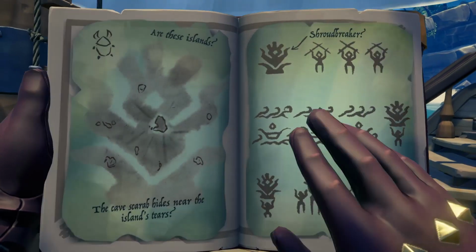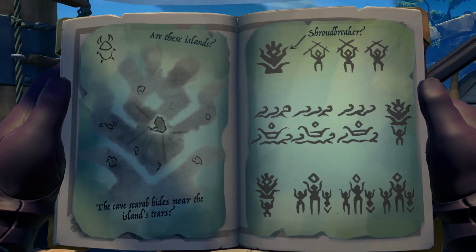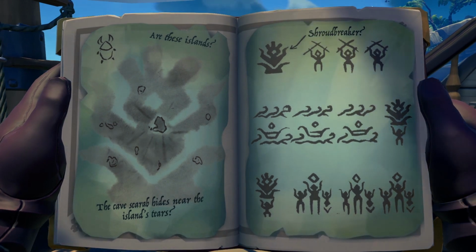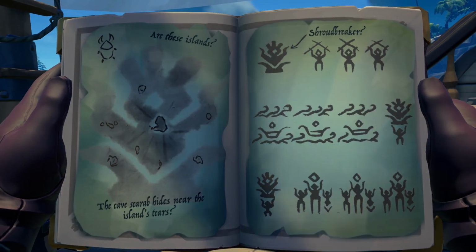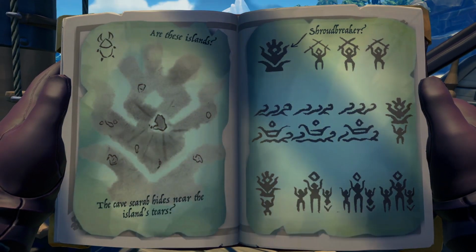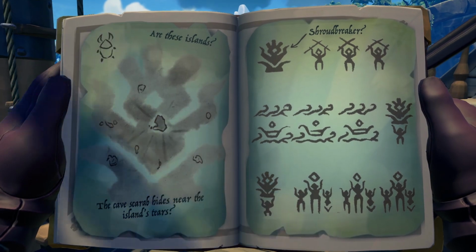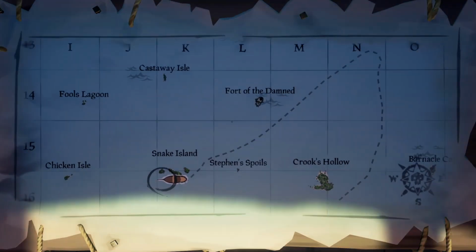Alright. Well, let's see. What do we got next? Are these islands the cave scarab bides near the island's tears? Oh god, we gotta find that island now? Is there another page? No, what is that other page there? I don't know. Okay, so I gotta find an island that looks like that. Oh boy.